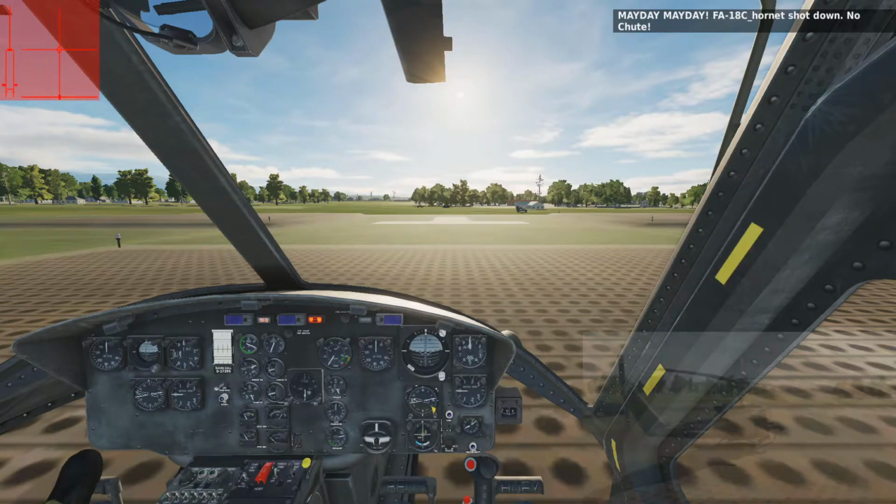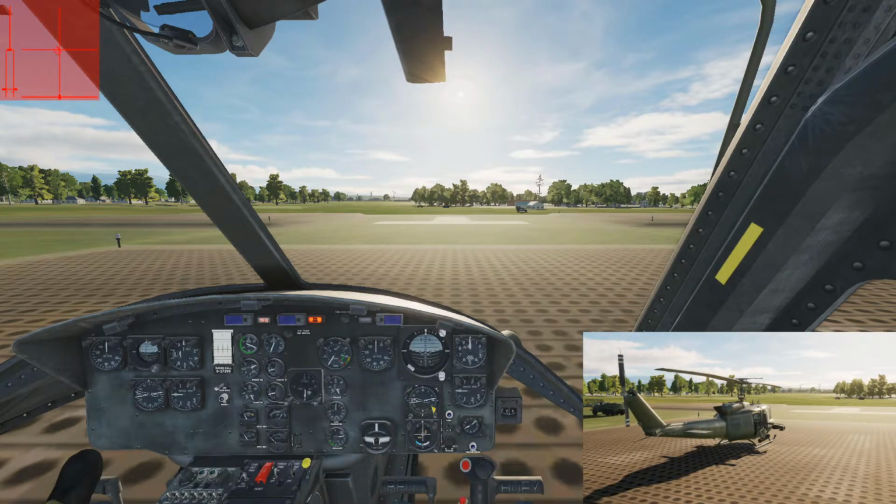Okay, let's see if we can. We got the fuel in. Throttle cracked open. Check our controls to make sure they're free and clear and operational. And the torque pedal is working. Cyclic is working. Okay. Alright, so I'm good to go. Let's get this thing started.